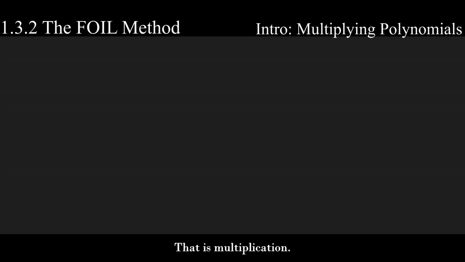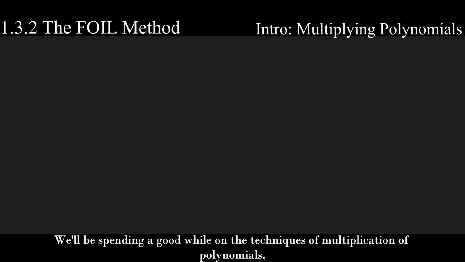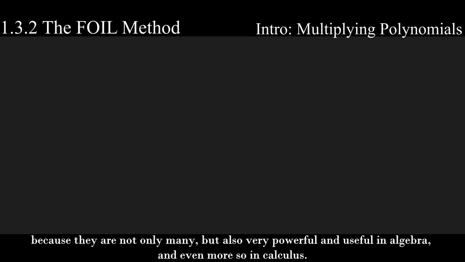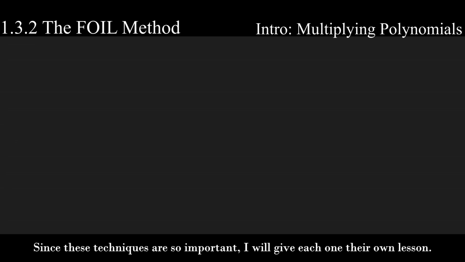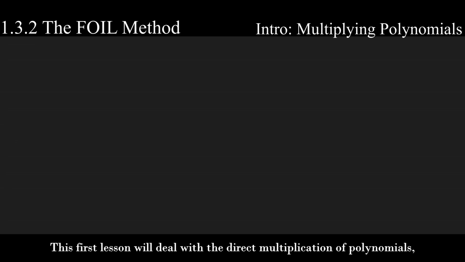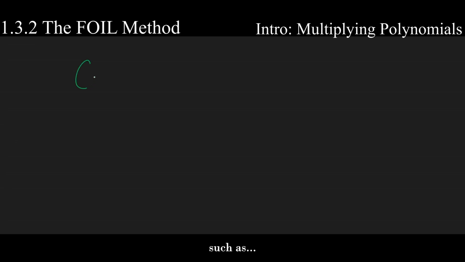That is, multiplication. We'll be spending a good while on the technique of multiplication of polynomials, because they are not only many, but also very powerful and useful in algebra, and even more so in calculus. Since these techniques are so important, I will give each one their own lesson. This first lesson will deal with direct multiplication of polynomials, such as 3x minus 4 times 2x plus 1.